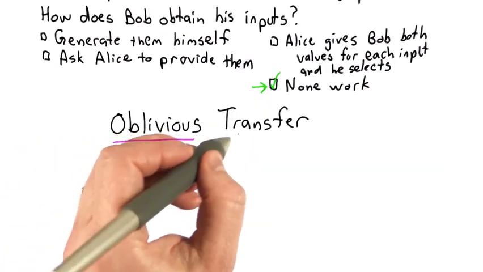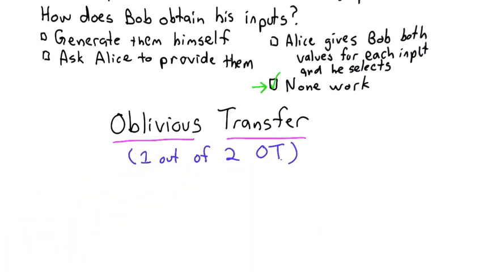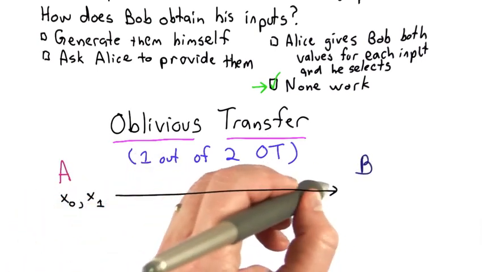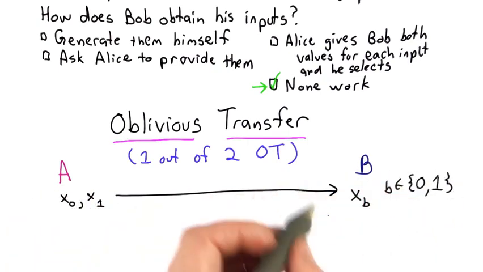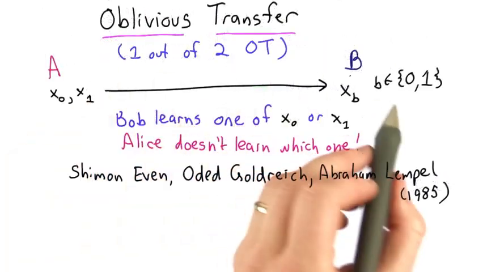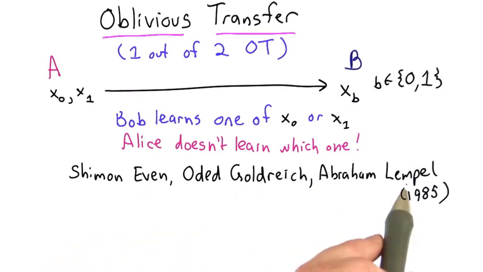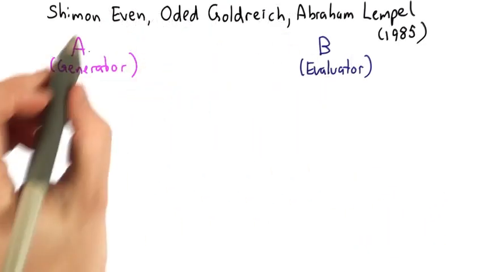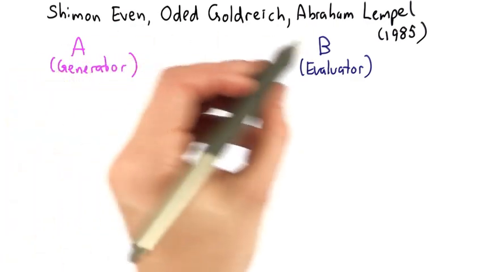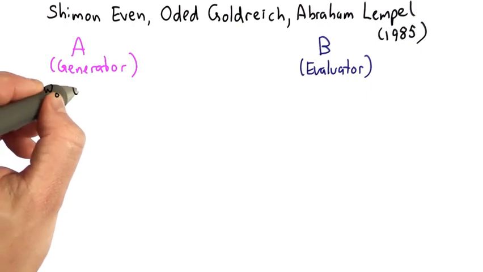What we need is something called oblivious transfer. And in particular, we need what we'll call 1 out of 2 oblivious transfer. And what that means is Alice can create two values, x0 and x1. Bob will obtain one of those values, but Alice doesn't learn which one Bob learned. Bob can only obtain one of the two values, but Alice doesn't know which one Bob obtained. There are lots of different protocols that provide this. The one I'm going to describe was invented by Even, Goldreich, and Lempel in 1985. It builds on RSA encryption, and we're going to look at it as we need to use it in the garbled circuit protocol. So our goal is that Alice has two wire labels.